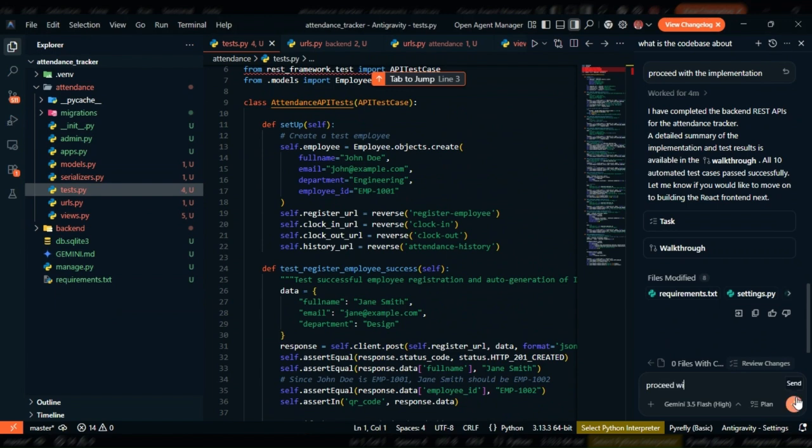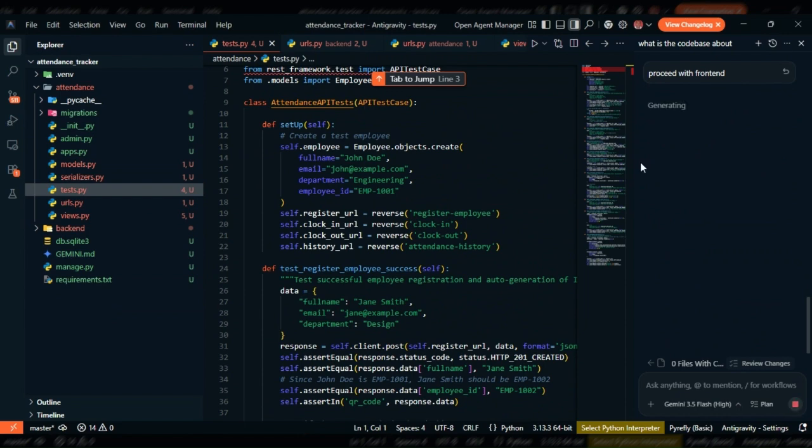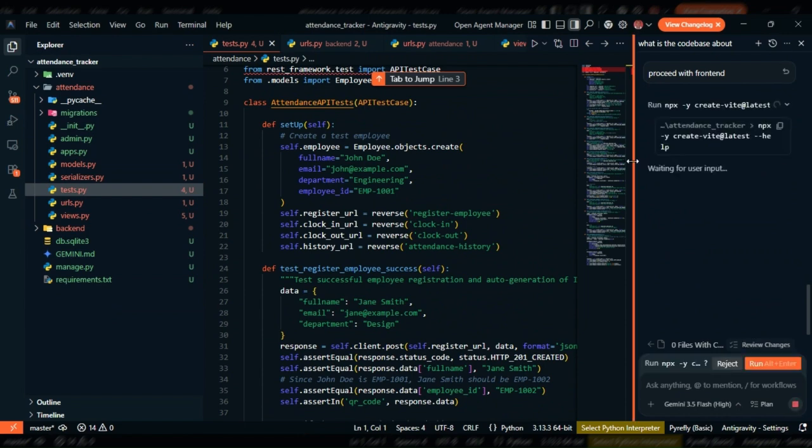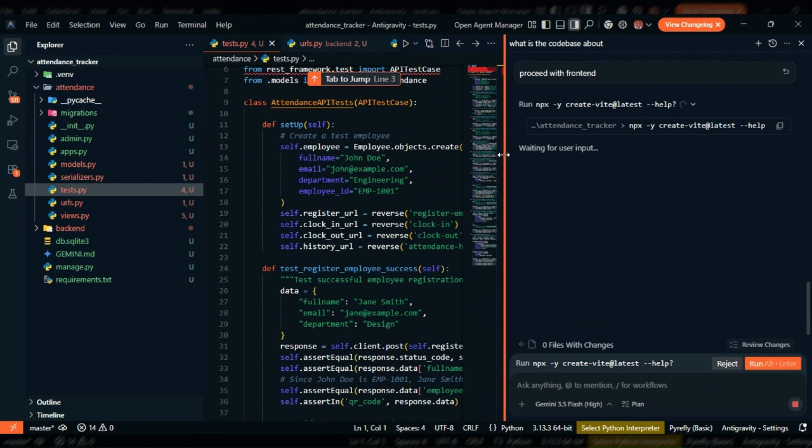proceed with front end. Mind you, the front end will be developed using React. So when I click on proceed with front end, since we are using React, we need to have Node.js.